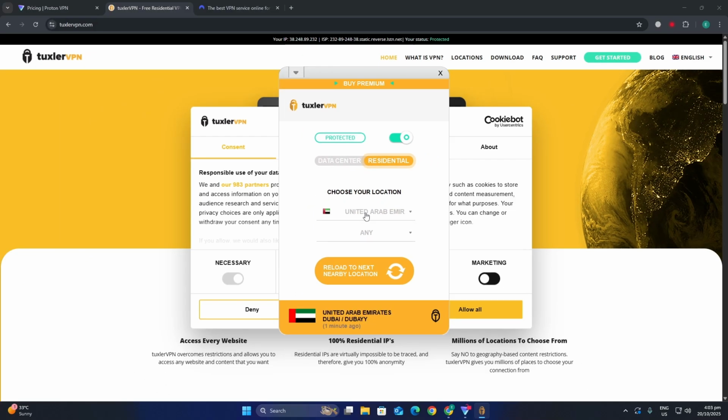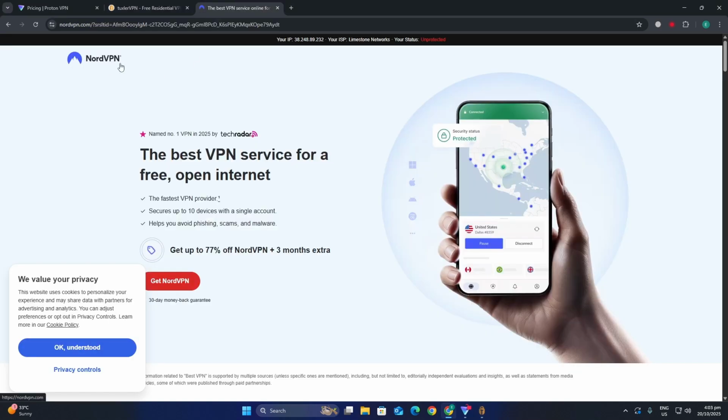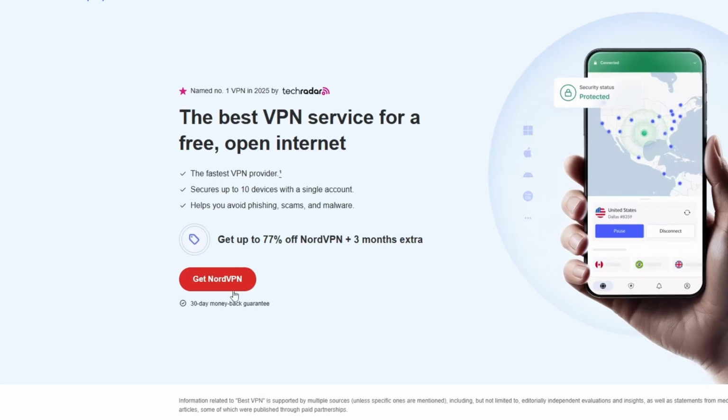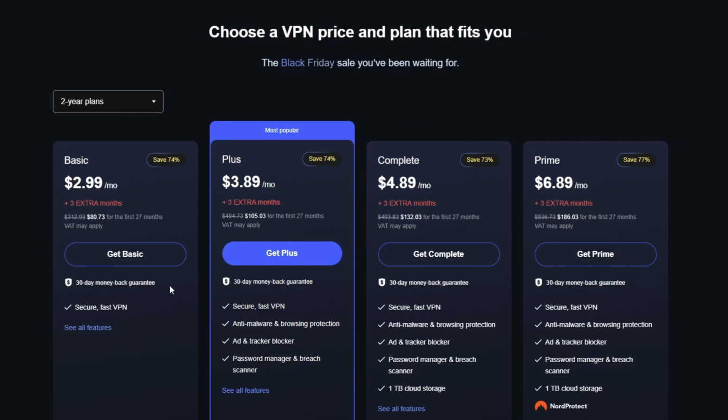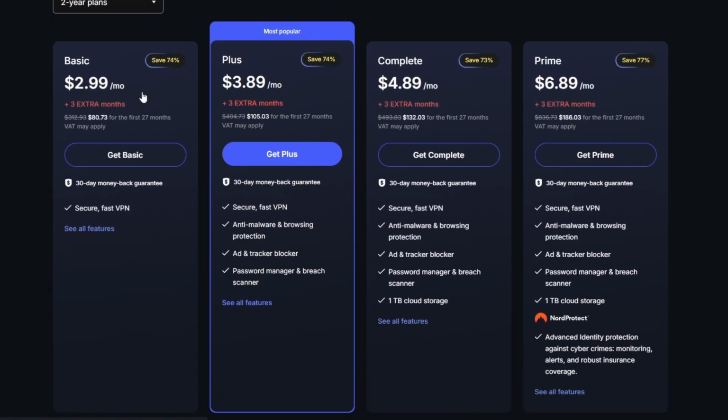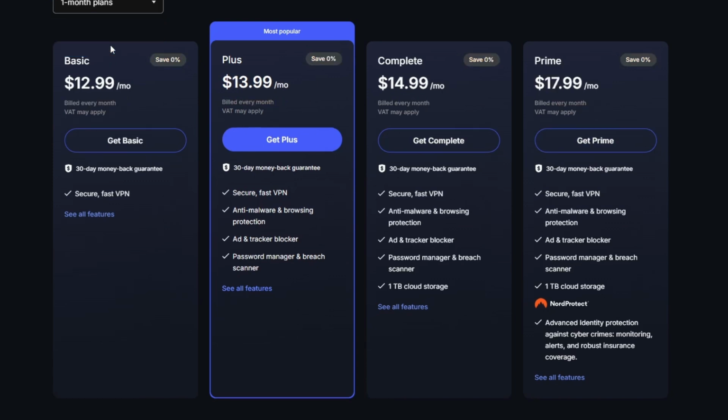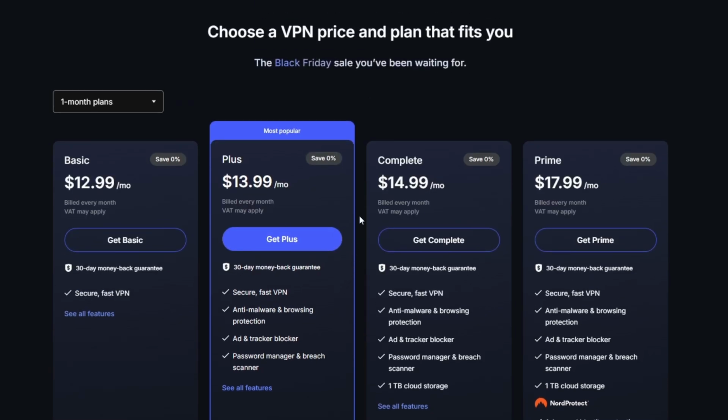If you want the best possible experience for speed, security, and streaming, then NordVPN is the top choice. Visit the NordVPN website, choose a subscription, and install the app. NordVPN is not free, but it offers the fastest servers, the best privacy features, and reliable access to a UAE IP address. That is all you need to get a UAE IP address from anywhere.